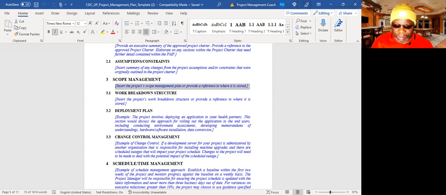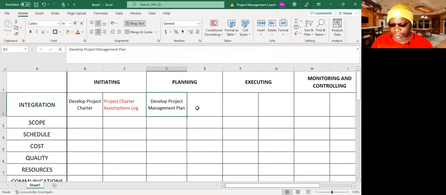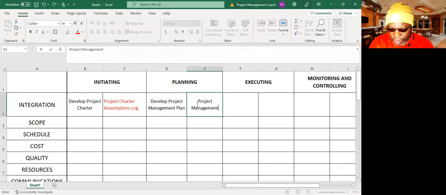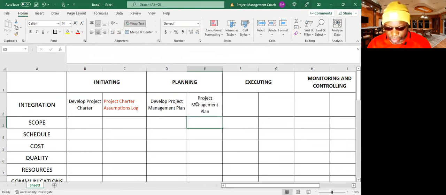So in the very beginning, this project management plan is going to be somewhat skeletal. It's not going to have a whole lot of meat in it until later on. So project management plan, that's the major output you're getting.